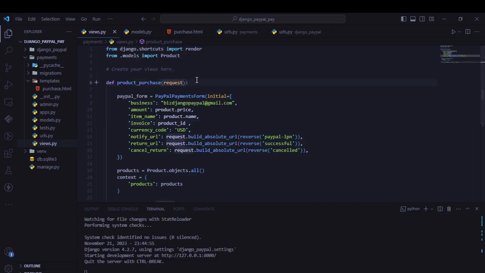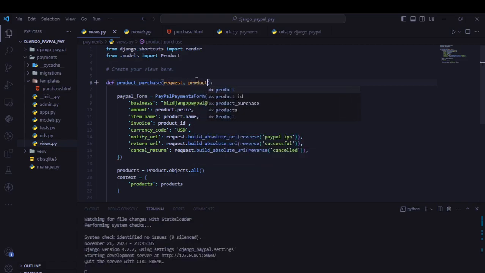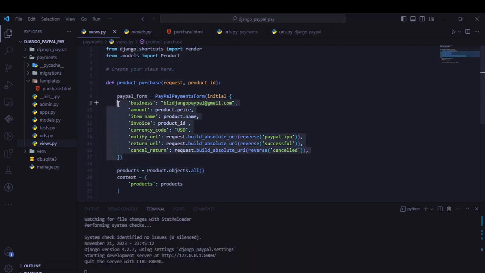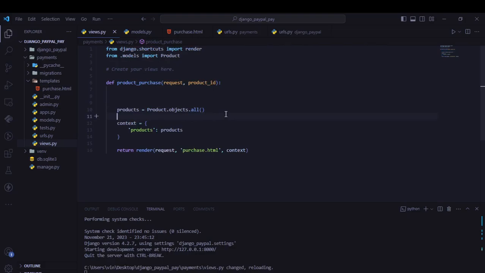Okay, then here I want to give it product underscore ID. Then I want to take this one. So this code will be below this one.